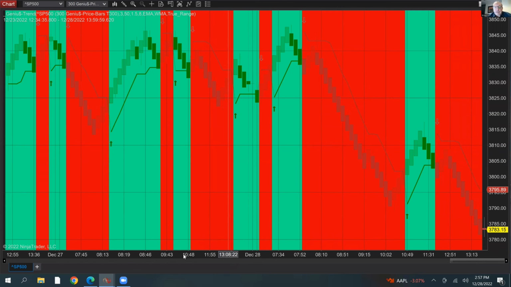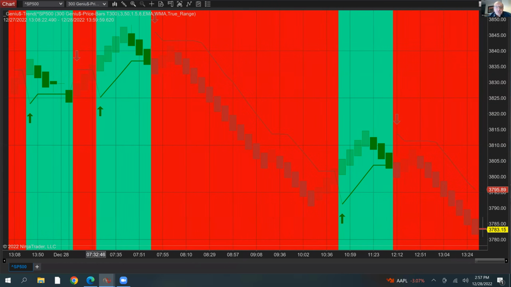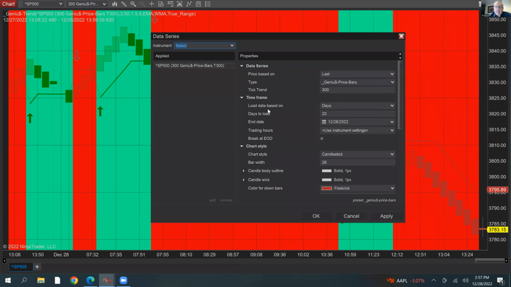your optimal settings, right? So for example, if I go back to my master trend setting, the stick trend is set for 300. Remember, I'm trading the S&P 500 cash index. All right.